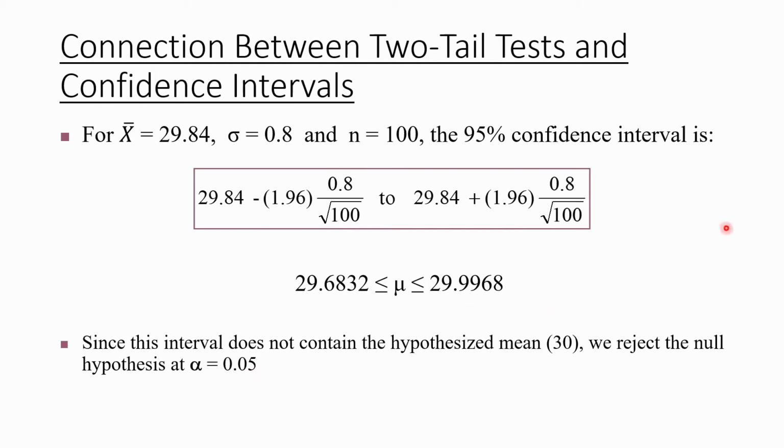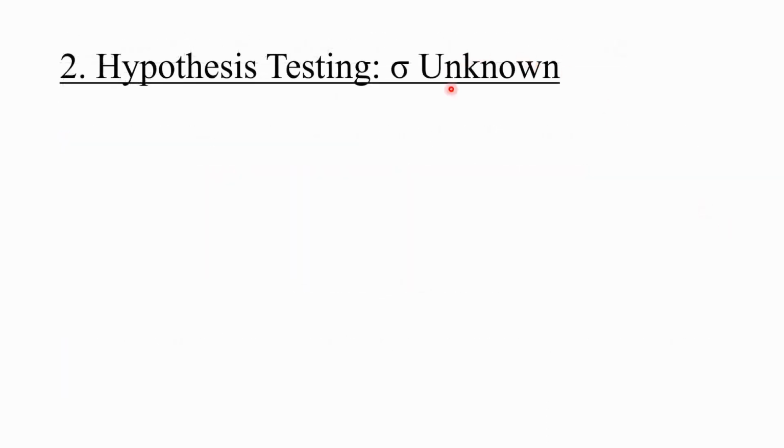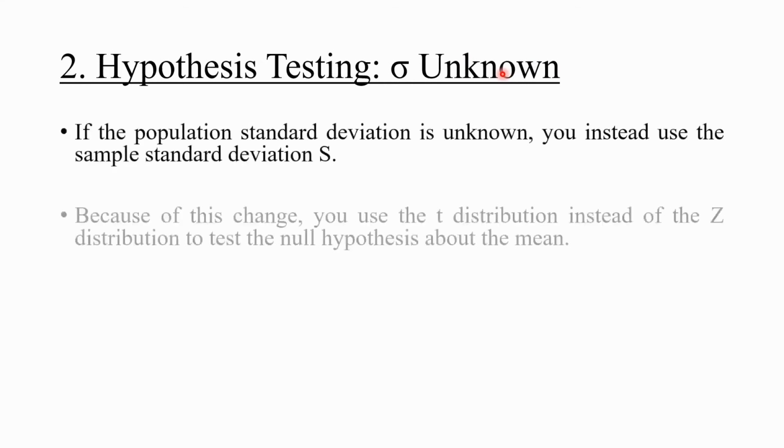Right, so what did we talk about? We talked about mainly hypothesis testing for the population mean when your population standard deviation is known. Now let's have a look at when your population standard deviation is unknown. So in this case, what is the test statistic that we will be using? We'll be using the t-test statistic, where you use the sample standard deviation. Because your population standard deviation is not known, you use your sample standard deviation.